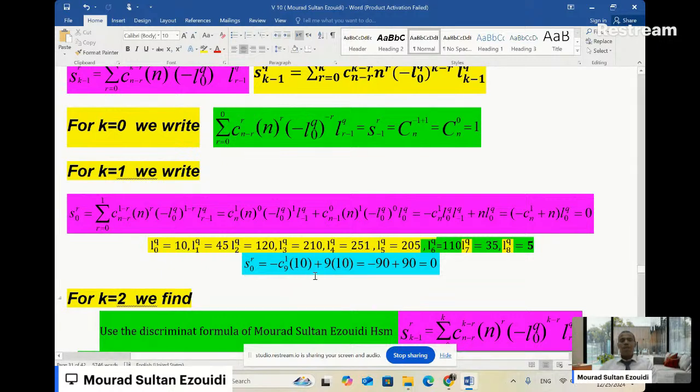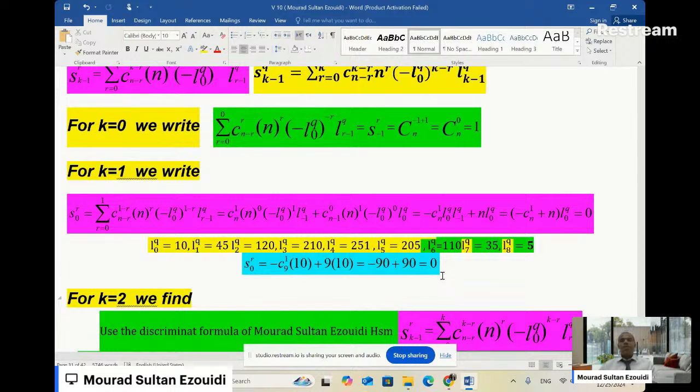Okay. Now, to find the next one, this is a calculation. It will be negative 90 plus 90, which is going to be 0, simply because negative 9 choose 1 is 9 times a 0 for the q is 10, plus n times a 0 for the q is 10, minus 90 plus 90 equals 0. Clear? Till now you are in level A. Okay? Today we'll see level B, inshallah.